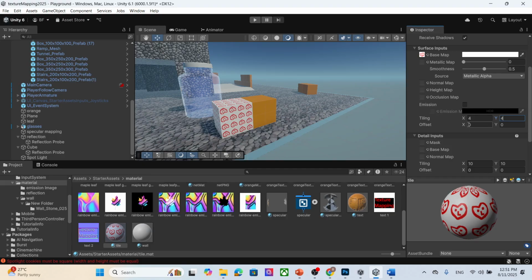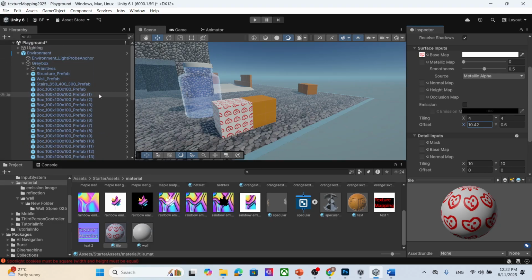Offset means it goes to the left a bit or right a bit, and then up and down. You can use code by time to move the offset, so it will keep moving, just like a waterfall or lava, it can move your textures.